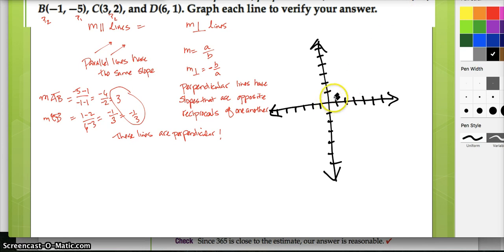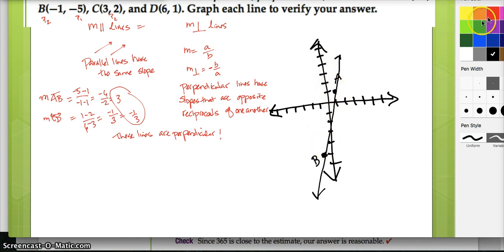So point A is at (1, 1). I'll put a little dot there. Point B is at (-1, -5). So -1, down 5, 1, 2, 3, 4, 5. I'm down here for B. So here's A and here's B. And I'll try my bestest to draw a straight line. All right, that was something, I guess. Whatever, we'll just make the point bigger.